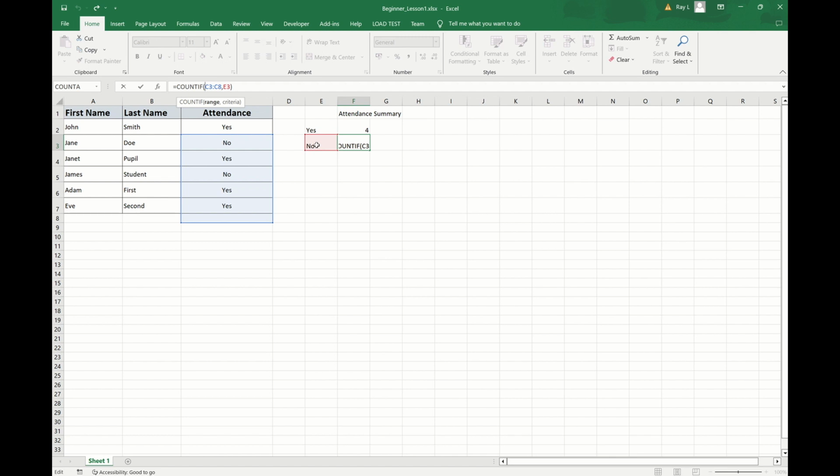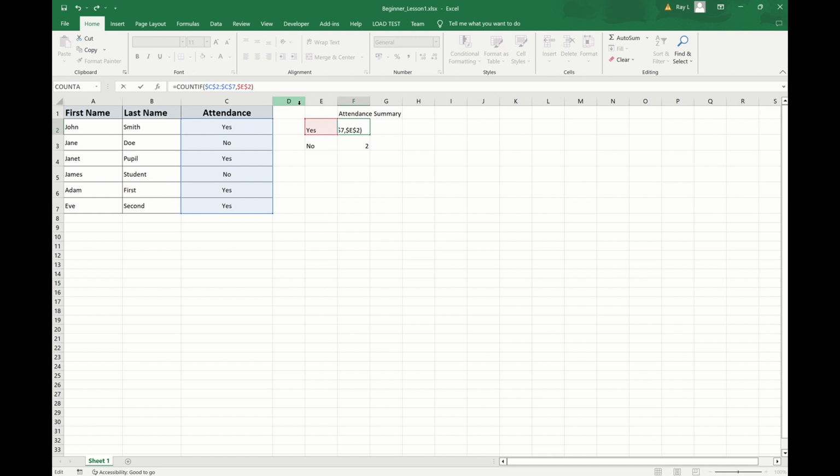So we don't actually want to move the range. We always want to count the same range. So we'll fix that using the dollar reference signs that we used before. However, it was okay that it moved the actual criteria cell, from E2 to E3, so we could leave that one alone. But let's go ahead and fix it in the first formula by placing the dollar signs in front of C2 and C7. What we'll also do is fix it in front of E2 for now.